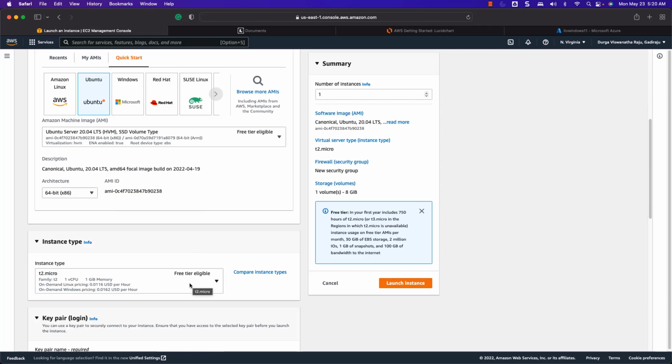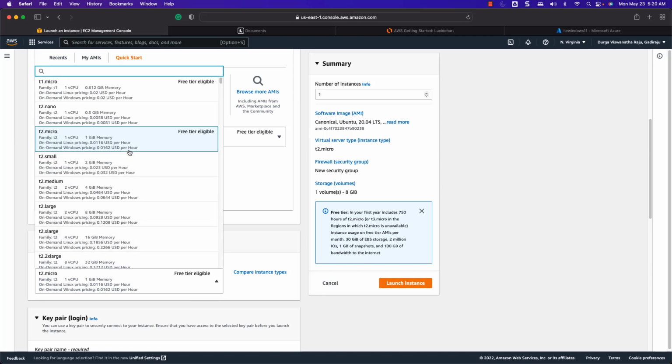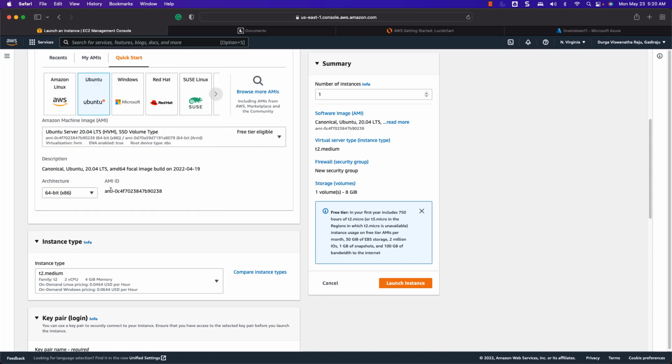Now, to take care of all the details with respect to system commands, instead of using t2.micro, which comes as part of the free tier eligible, I'll be choosing t2.medium. t2.medium comes with 2 vCPUs and 4 GB memory. You should pick this up. If you are using your own AWS account, keep in mind that there will be some nominal costs with respect to this server. You can go through the AWS pricing calculator and you should be able to get the details related to pricing associated with this instance.